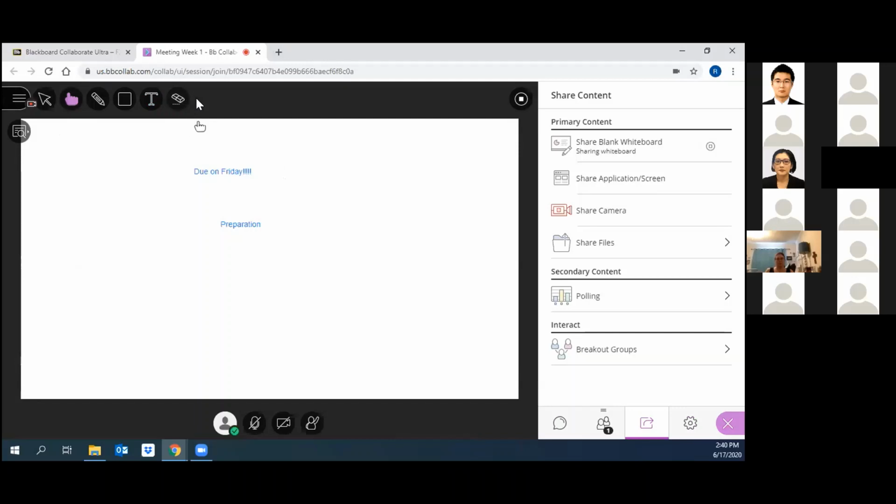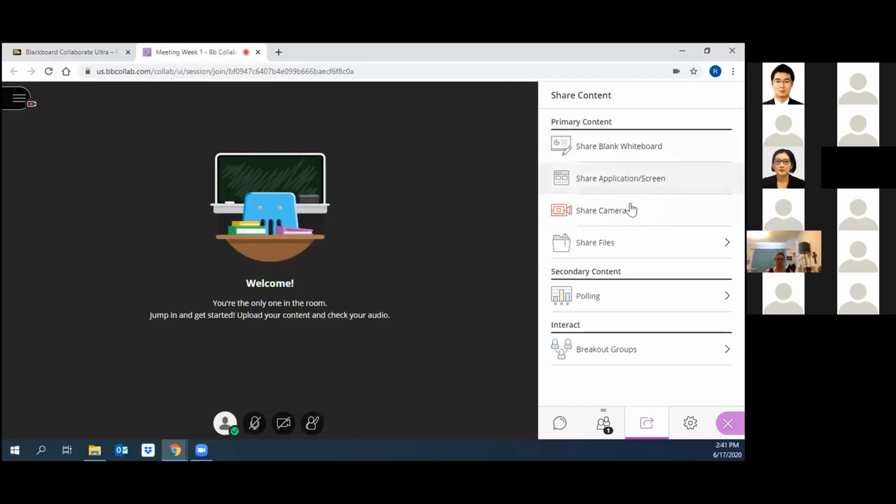One of the things that I definitely want to go over with you on this is this erase button. Now, here's the deal with this erase button. Unfortunately, it's just one of those things that happens with a tool in terms of Blackboard Collaborate. The eraser button is all or nothing. Whatever you have written at that particular point in time, you cannot just erase one thing at a time. It's all or nothing. Okay, so I want to stop sharing that. I have two options. I can stop sharing here, or I can stop sharing here.